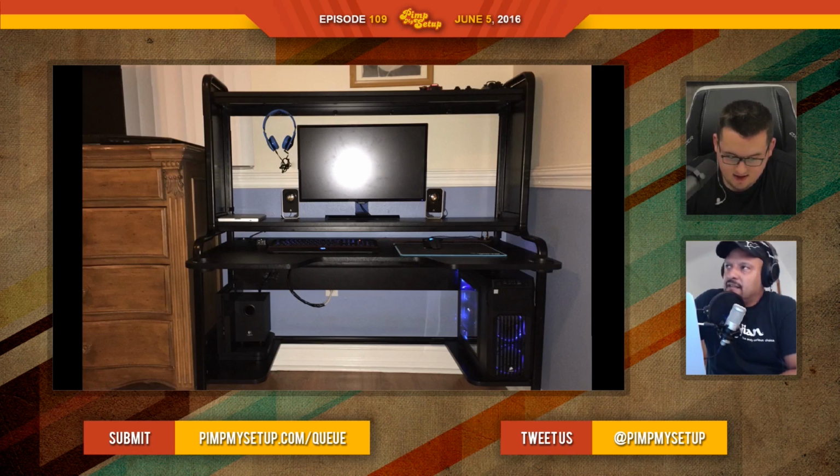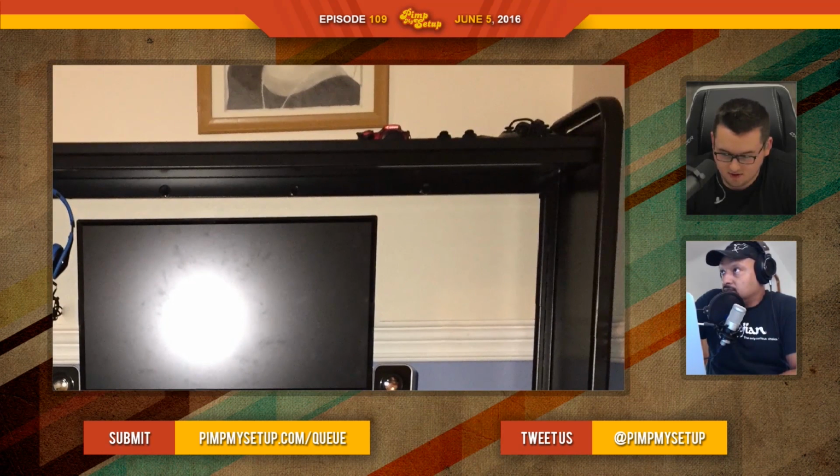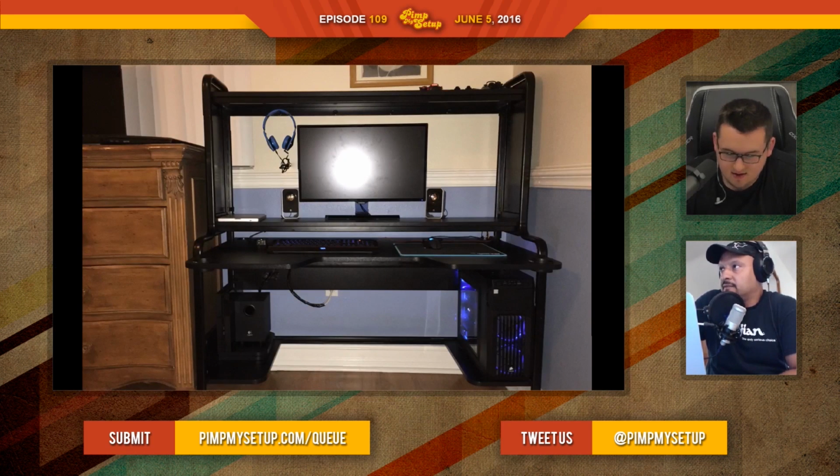The top shelf, I can see a Pentax camera up there. Yeah, and a few other like controllers. It's almost like he could actually put a few more things up there. Oh yeah, nice, use it to your advantage. Yep, maybe raise up that picture frame a little bit so it won't be in the way.